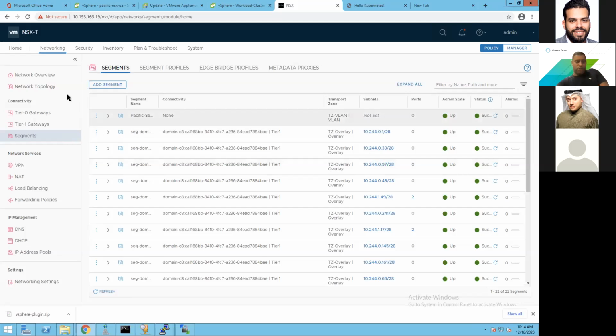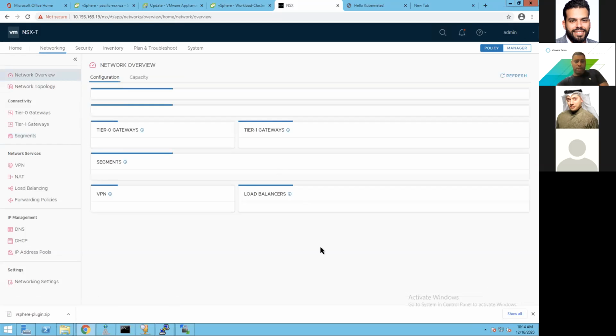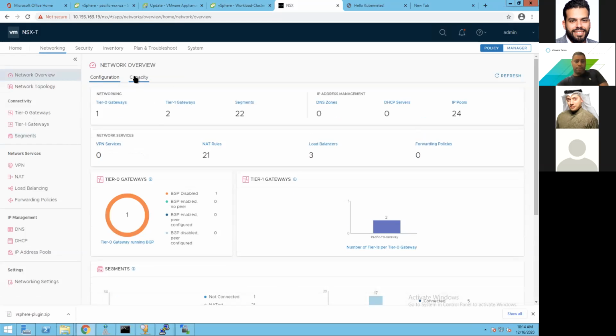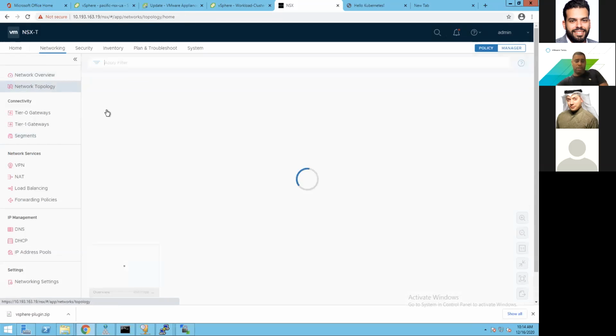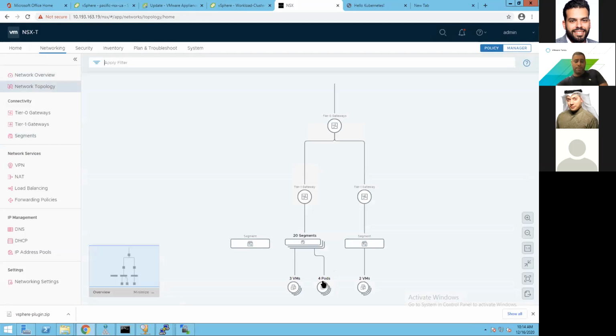Very good. So let me show you this network overview, just to give you a brief idea of the network topology. We have here 20 segments. These 20 segments mean logical switches, okay? And this is based on Geneve encapsulation. So your VLAN will be in this area, above the T0. This is going to be your VLANs. All of what's happening there is Geneve encapsulation.